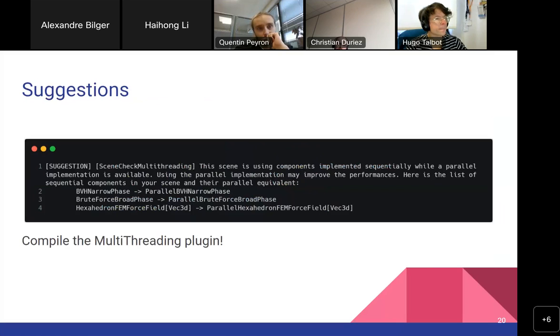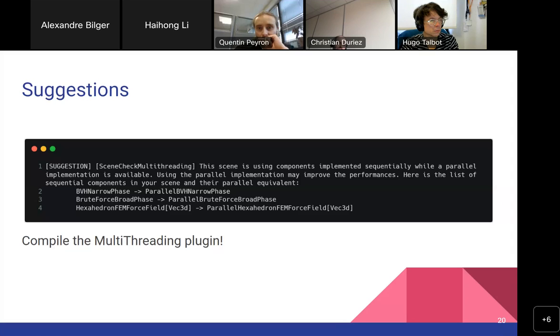So we actually have several components that are available with a parallel implementation, and this is a pending PR that will analyze your scene and suggest changes in your scene.